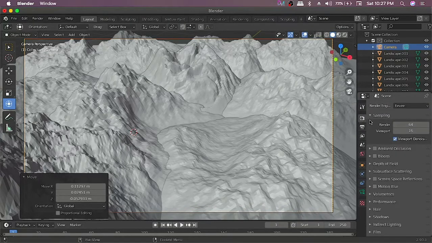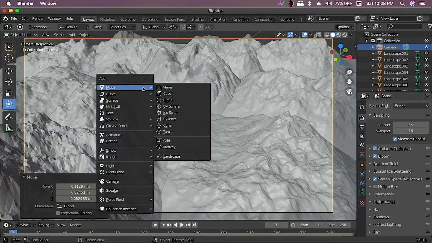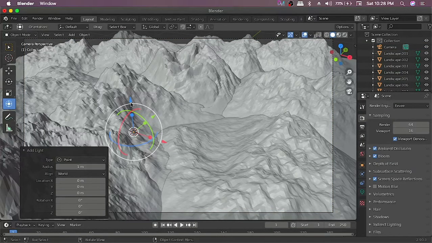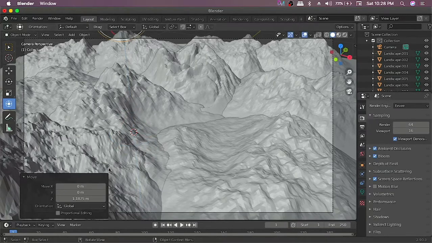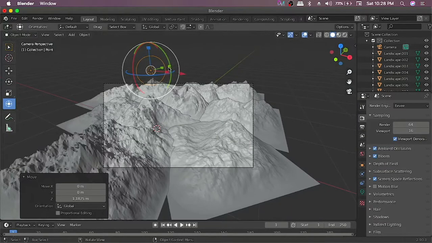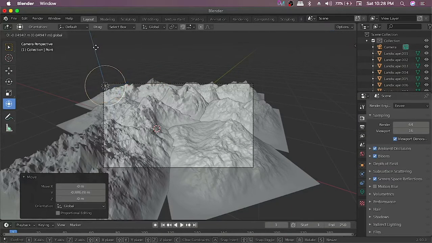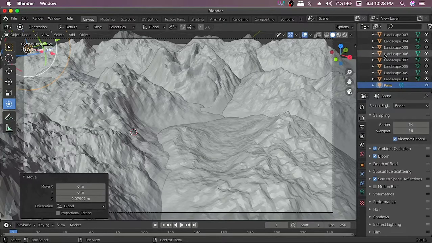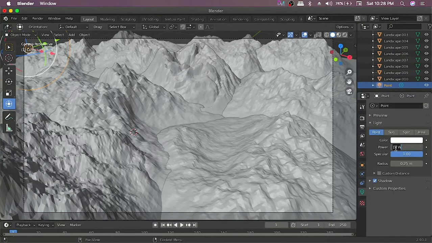Okay, so this time I'll be using EEVEE, so turn on ambient occlusion, bloom, and screen space reflections. After this, what you want to do is add our lights. Shift A, and then you select the point light, move it up. Want to increase the power to about 1000, then you'll see how that looks.